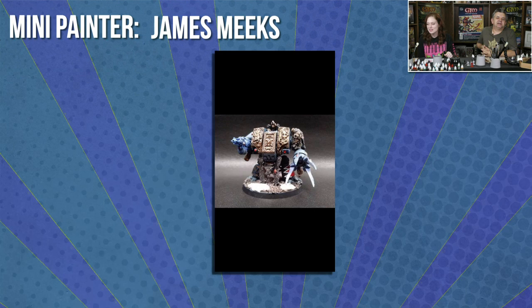But that's a dreadnought. The painting that James has done on this, however, is looking very cool. The Space Wolves are definitely associated with winter and cold and that kind of thing, so the snow on the base just adds an extra cool touch. But yeah, nice work, James.